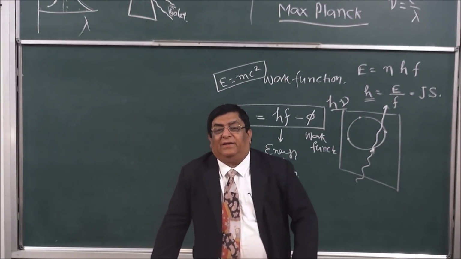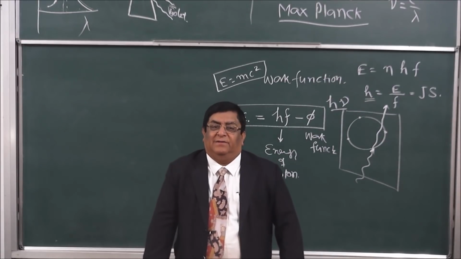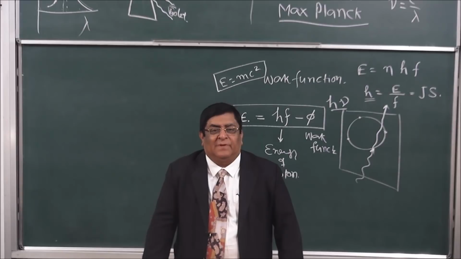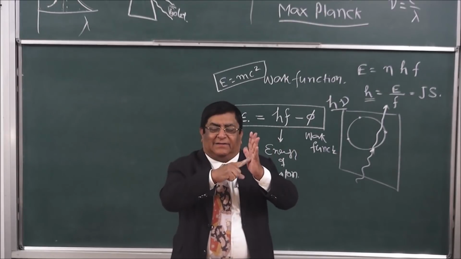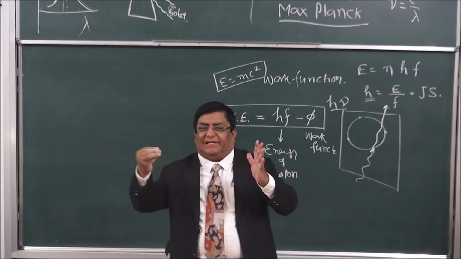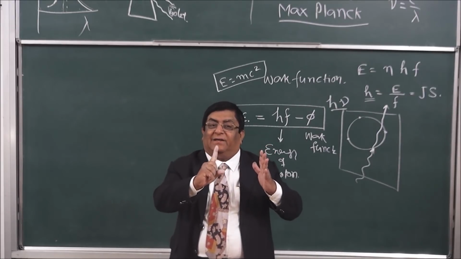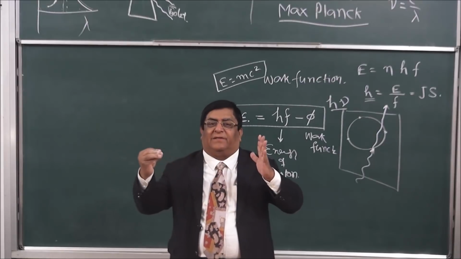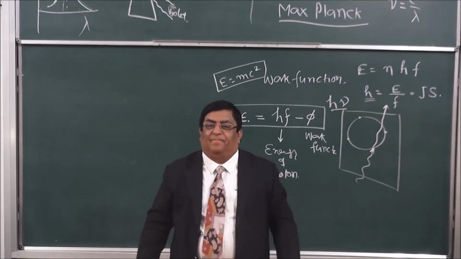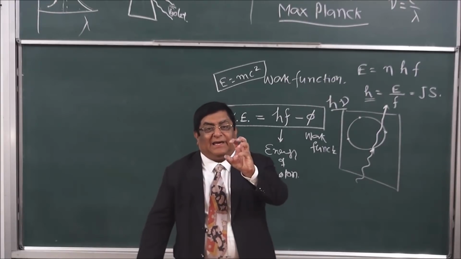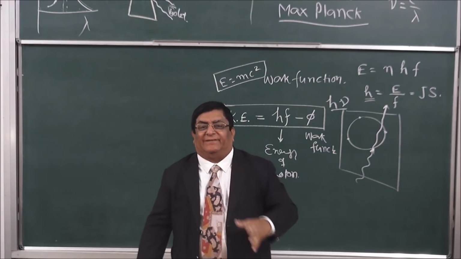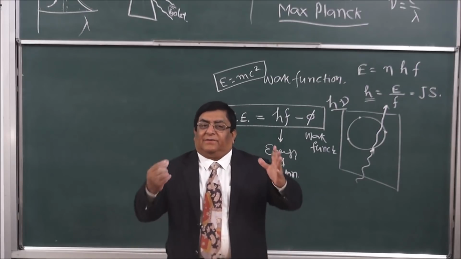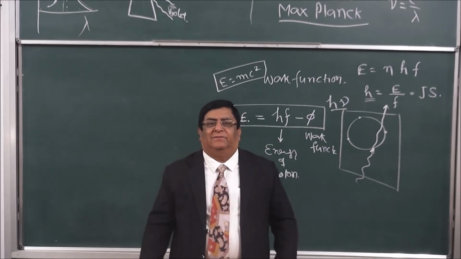Another very famous experiment was at the same time being done by Röntgen in Germany, and that was when an electron hits a metal, it is absorbed and a photon is created. A photon, that is a wave. A wave is produced from there when an electron hits. So when the electron hits, a packet of energy came out, and that packet we named X-ray. Okay, then a second electron went, and a second packet came out, X-ray.